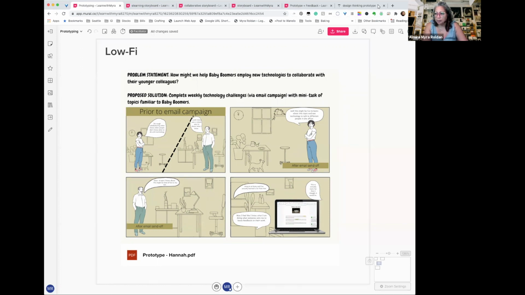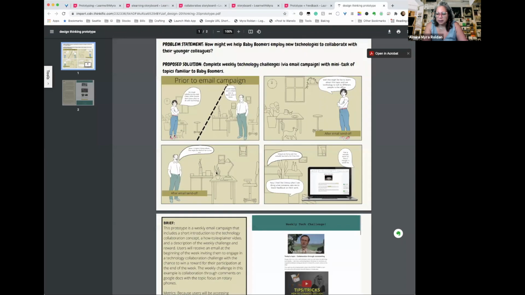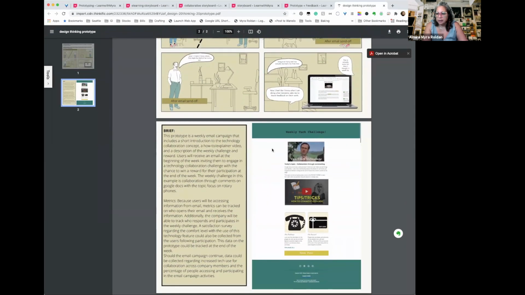You can get feedback on this and you can iterate on it. And I really appreciate this type of prototype just because you can get some good feedback. Let me just show you guys the full prototype she built here. So she added a brief, and then the tech challenges here, just using some high level graphics that she found. And she put down the metrics also. So that's another component of your prototype: you need to decide what your success metrics are. What are you going to measure? And what does success look like for the prototype? So I think having those defined early on is really important.